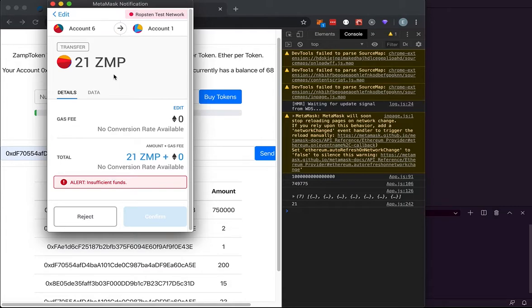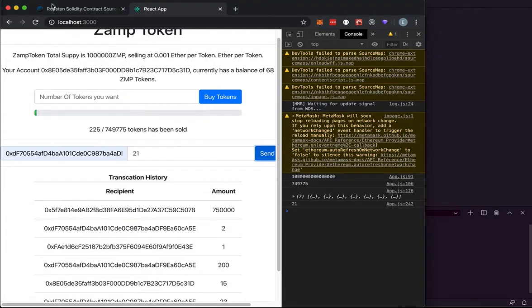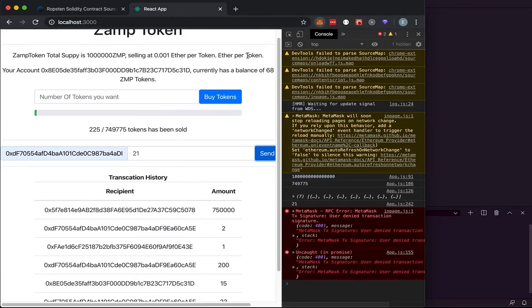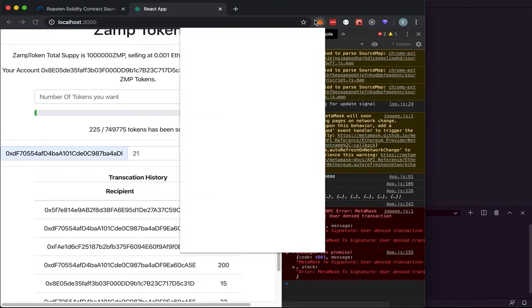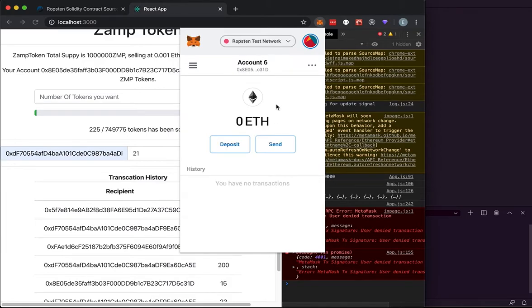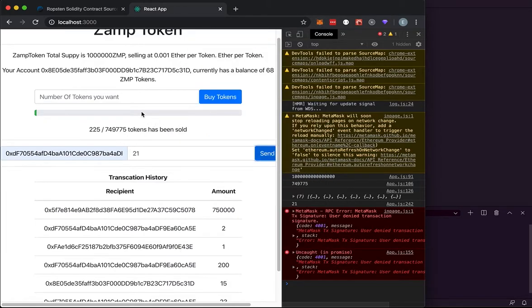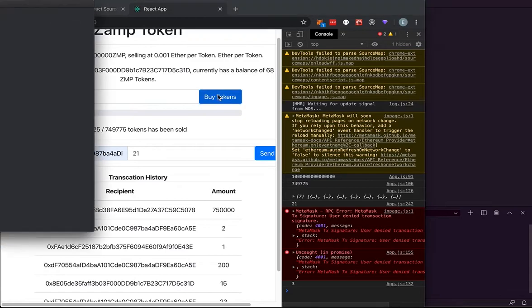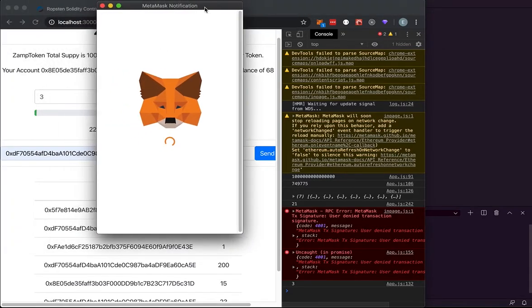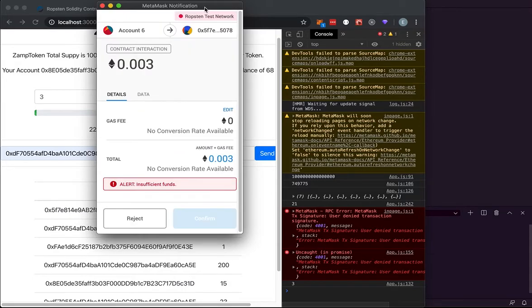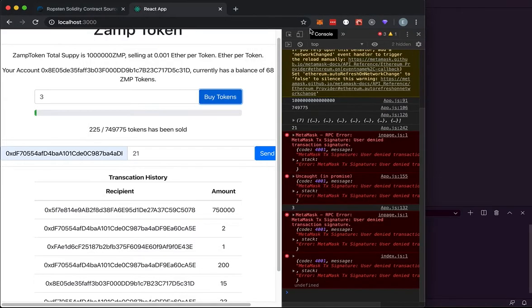Insufficient fund, so it has 0 ether. It can't pay for this transaction, so it can't go through. Let's also try to see if we can purchase some tokens on this account. Insufficient fund, can't go through.